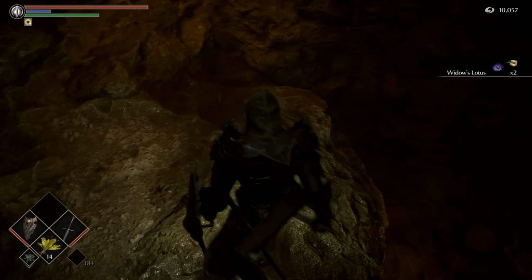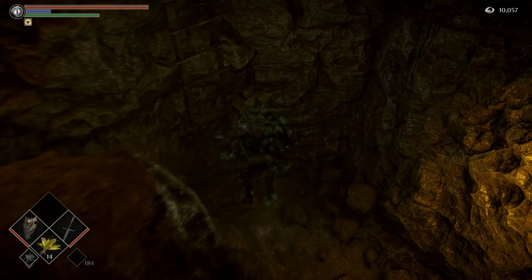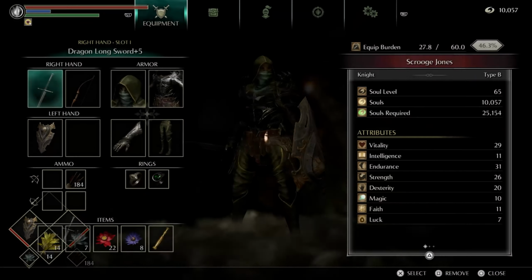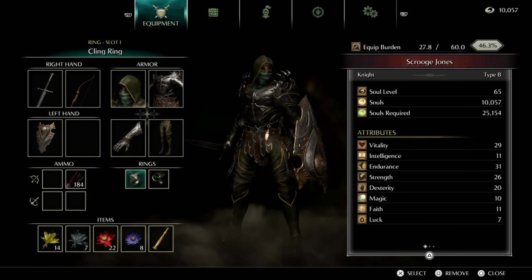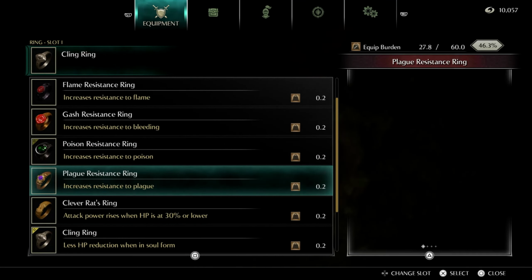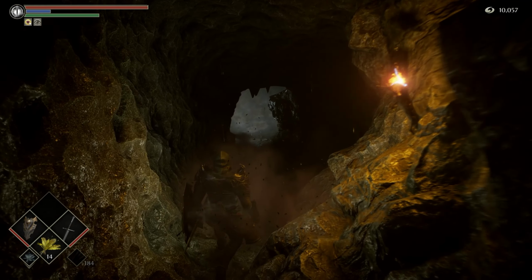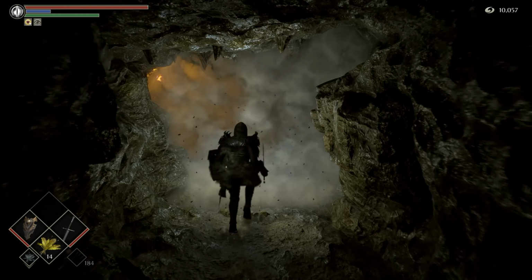Widow's Lotus. I wonder what's giving us that glow. Cling ring. And we don't need the cling ring right now. Thief ring. There we go. All right, fog gate.